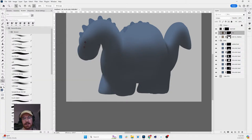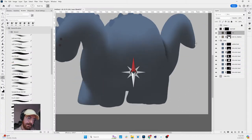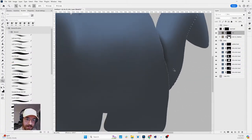I don't want to go totally black because I'm still using multiply and it will already go pretty dark and it can get a little overwhelming. Ambient occlusion is a very subtle thing to use. So let's get like that. And then you just darken a little bit of those crevices.